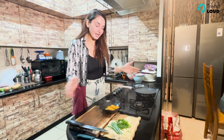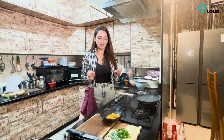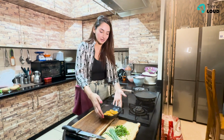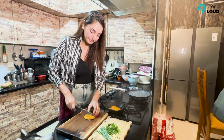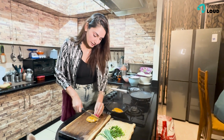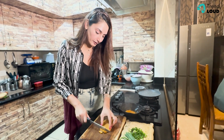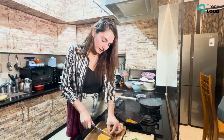So you can use multiple ingredients in this recipe. And the most unique part of this is that you can use eggs in it. You can make it vegetarian as well, but I'm using eggs. I'm using chicken. I keep chicken cutlet at home so that whenever I get hungry at odd hours, I can just slice this, boil this, slice this. These chicken cutlets are available in the frozen section of any supermarket. So these are amazing to use and super tasty and also really fresh. So we have this ready.